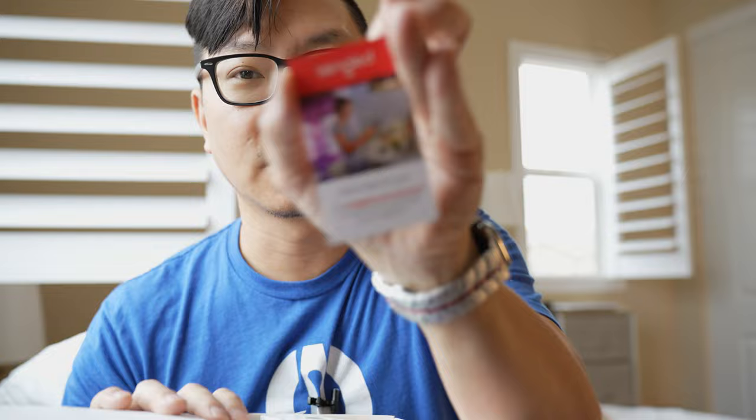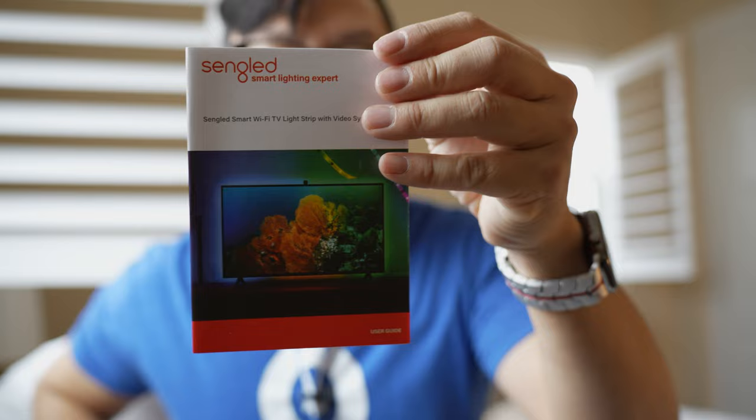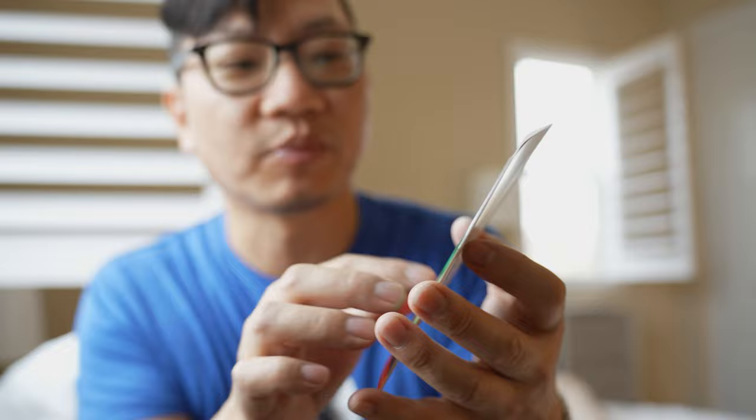Here we're going to go ahead and look at what's inside the box. There's an app that you connect with through Wi-Fi, a little welcome card, a phone number for technical support, and a quick user manual. Keep in mind this will need a 2.4 GHz Wi-Fi — most people have that — though a lot of people now also have 5.2 or 5.4 GHz, which is not going to be supported here. This is like typical smart home products.